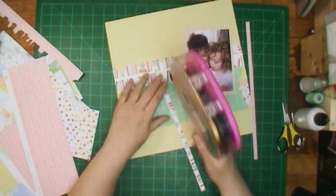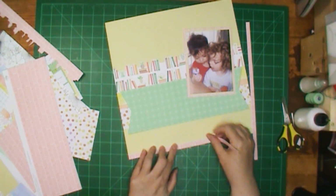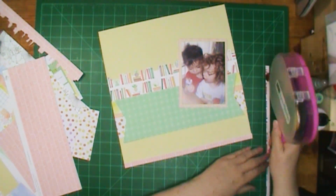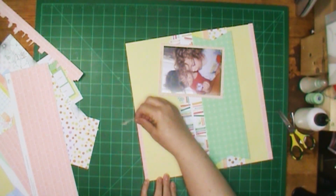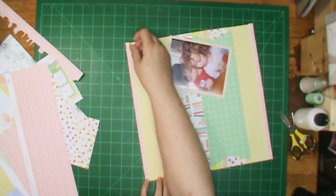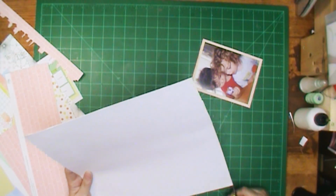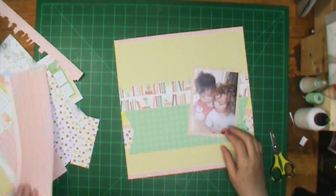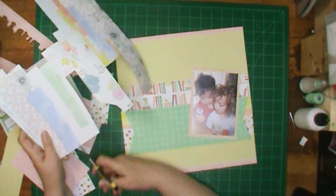And I'm cutting 2 little strips. And I'm going to put one at the top and one at the bottom, just to add some more of that pink color to my layout. And that one piece that was in the original kit, the HSN kit, I did, while I was jabbering, make fishtails on them. And then I put foam tape under the points of the fishtails, so they would kind of stick up a little bit, and then the rest I adhered down.